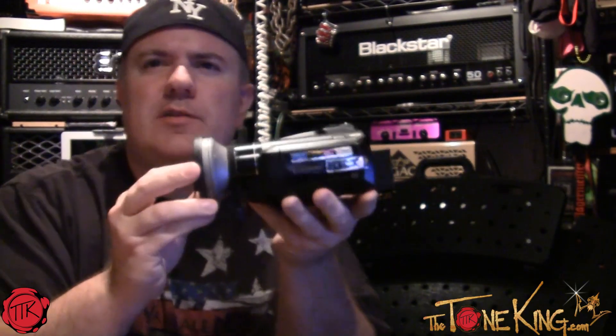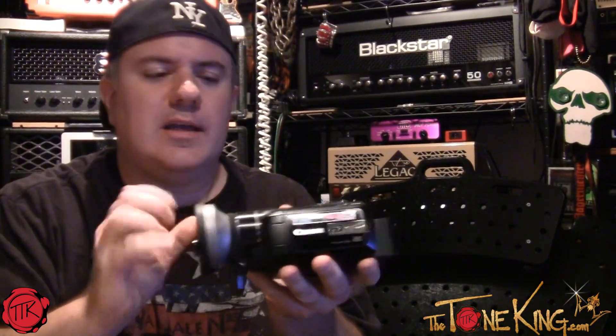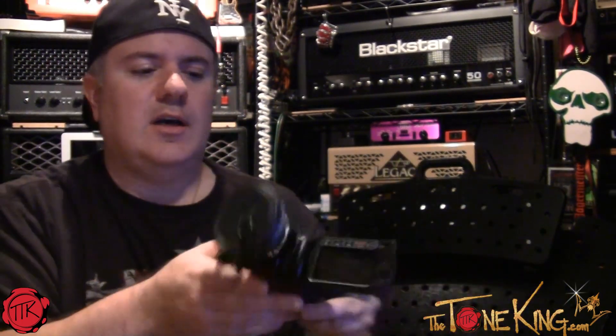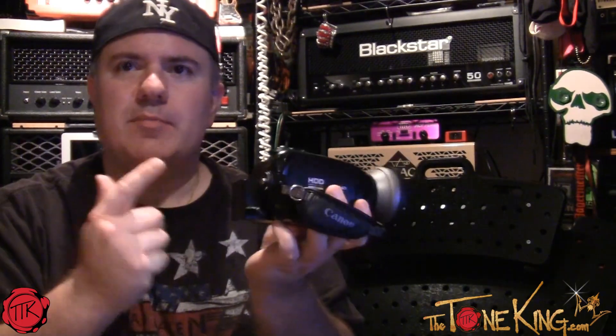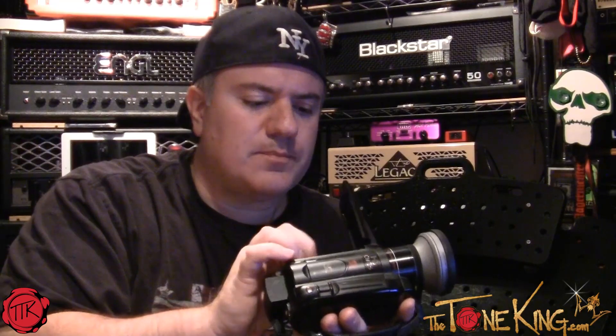For the last three years, this is the camera I was using. This here is the Canon HG20. It has a wide angle lens. It's a hard disk-based recorder — very durable, really well built. It has one of these little spin-around things for recording yourself, a 60 gig hard drive, extended battery, and a microphone input. It came to me at NAMM, at concerts, I took pictures with this. Great camera, and it's still not going anywhere.